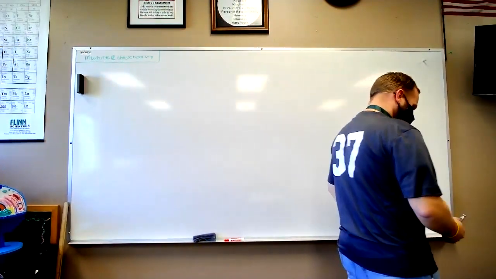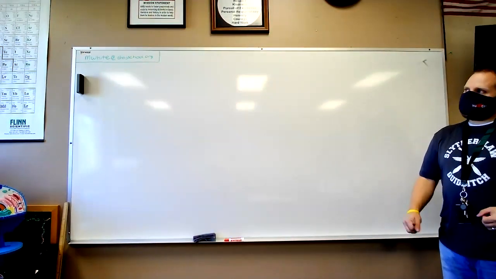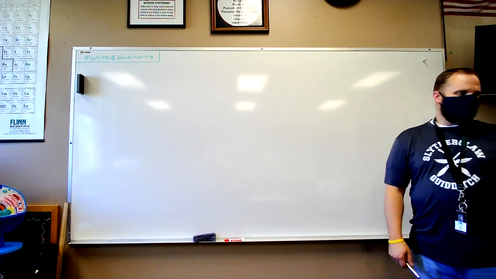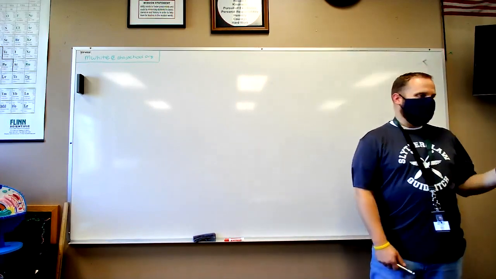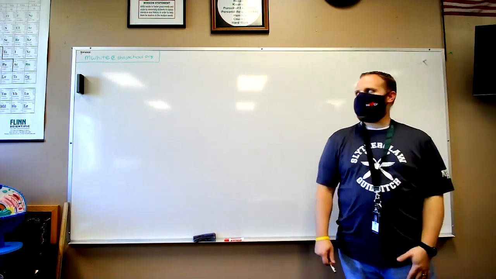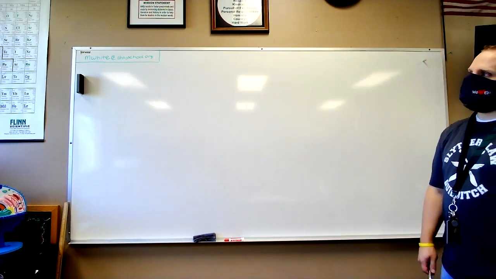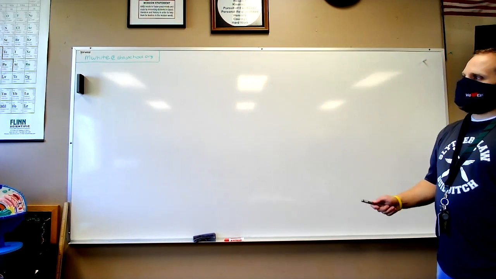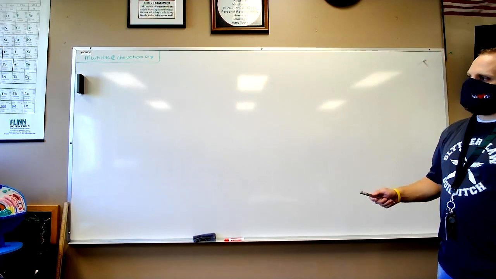So if you remember, we can break the periodic table, all the different elements, into basically 3 groups. Okay? We have metals, we have nonmetals, and we have the metalloids. Okay? Most of them are metals. All of the metals are going to be on the left side, and they include everything down below, all metals.